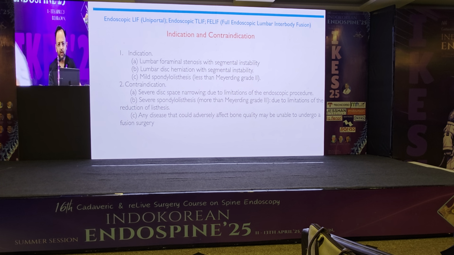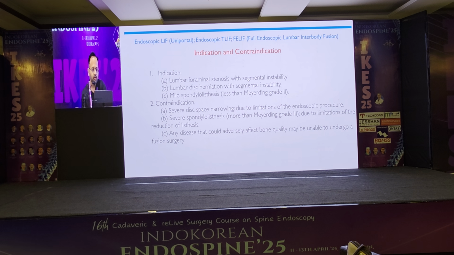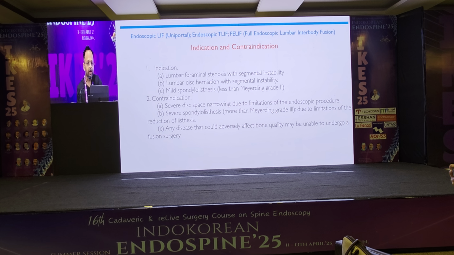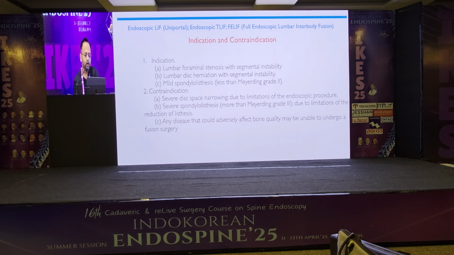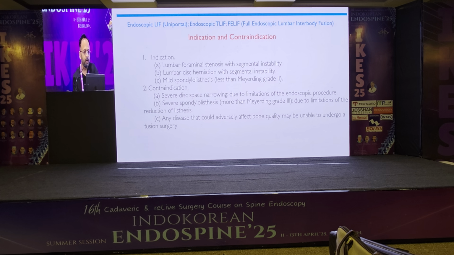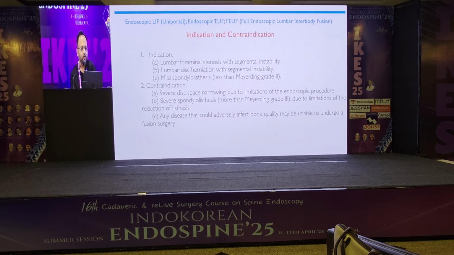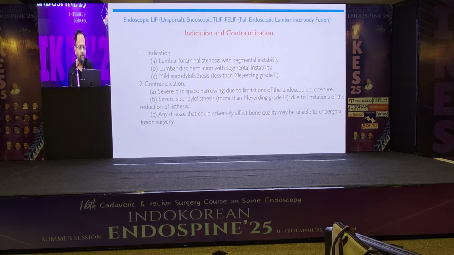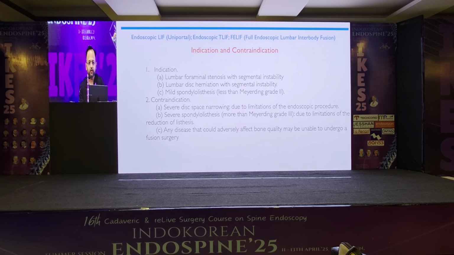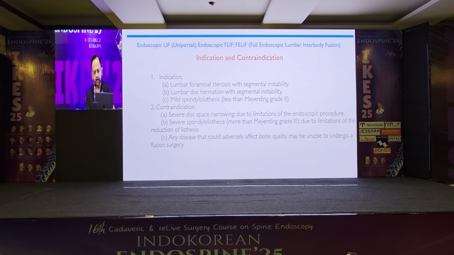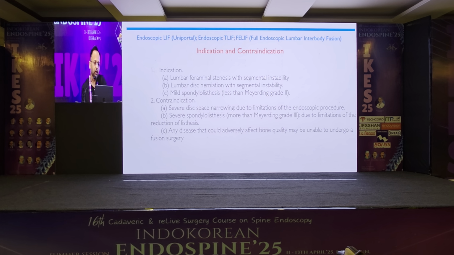But I feel that in most listhesis, when there is progressive listhesis, it is a foraminal pathology. It will compress the exiting nerve. So if you are trying to do a fusion, it is better to decompress the traversing root and also the exiting root, then put a cage, which is very much possible with a regular TLIF. So TLIF is the most standard technique to know for doing fusions in any kind of spine surgery. In the last 20 years, the most successfully done procedure is endo TLIF.